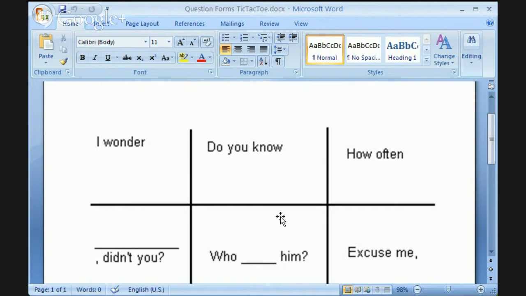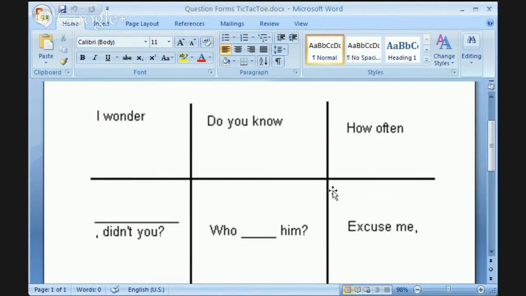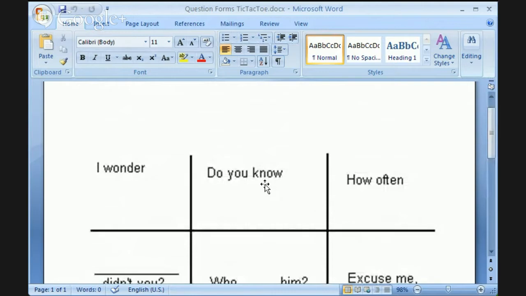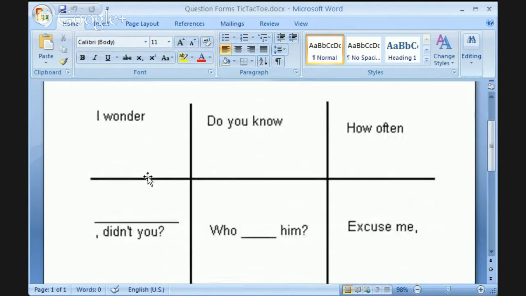So that's tic-tac-toe. So we got a lot of people in class. I'm just going to jump around and you try. We'll leave it up to you guys to remember where your X's are, and maybe by the end of the class, someone will manage to do 3 questions in a row. Give yourself an X. It's up to you to keep track. See if you get tic-tac-toe.